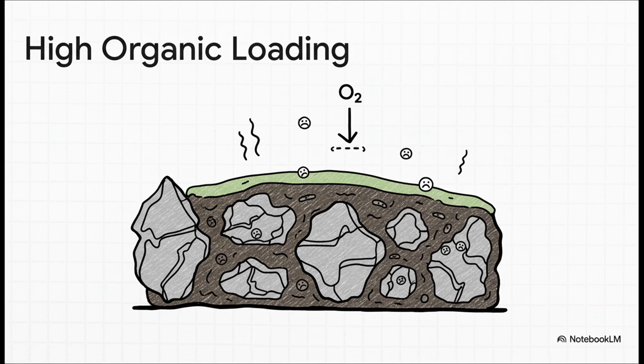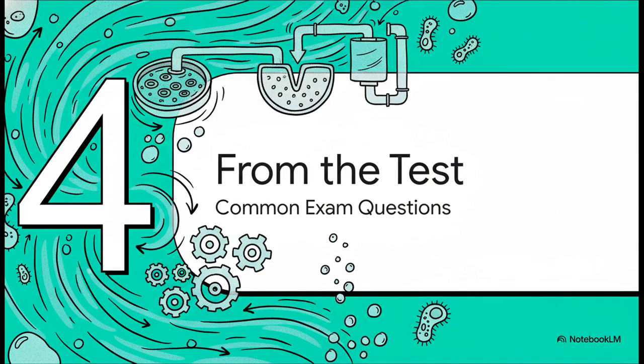But here's the real problem, the one they love to ask about on the exam. That biofilm gets so dense that oxygen can only penetrate the very top surface. Everything underneath goes anoxic or even anaerobic. And that's when you start getting those nasty septic odors and your treatment performance just tanks, all because you gave it too much food. And believe me, the people who write the certification exams love that little chain reaction. So let's look at how they might actually ask you about it.